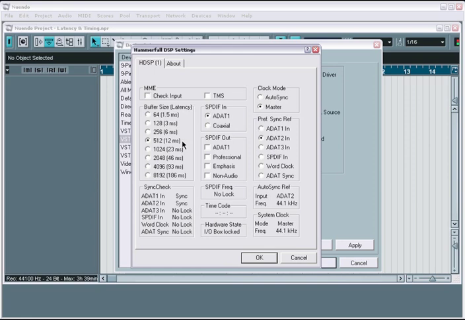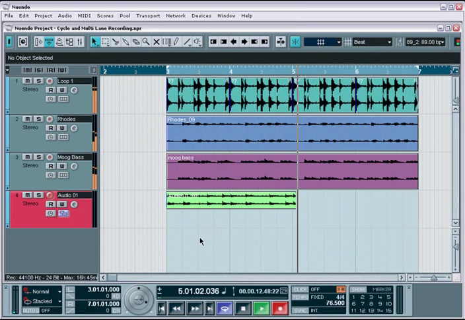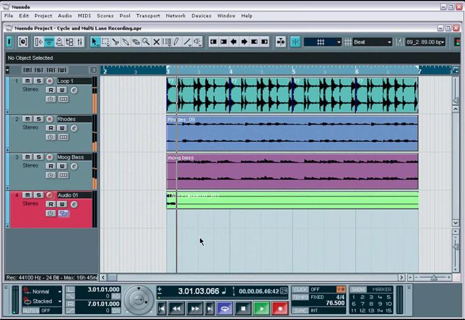In order to choose the right settings, it's important to know when latency is a problem. First, when tracking live sources such as drums or guitars, and you want to use plug-in effects in Nuendo to process the signal in real time as it's being recorded, latency problems can crop up, causing you and the musician to hear the playback somewhat delayed. I can guarantee you your guitarist or drummer won't be thrilled about this.